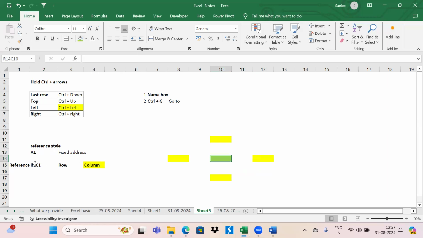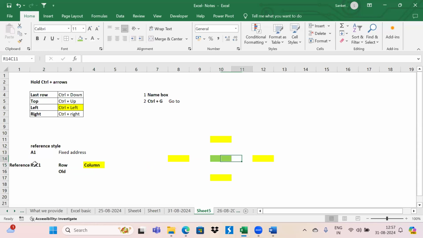Just remember that R1C1 is the old Excel format. It was launched initially, and later we started using A1. But Microsoft has not removed the R1C1 reference style, so sometimes it has application within VBA coding, and some people are also using the R1C1 reference style.